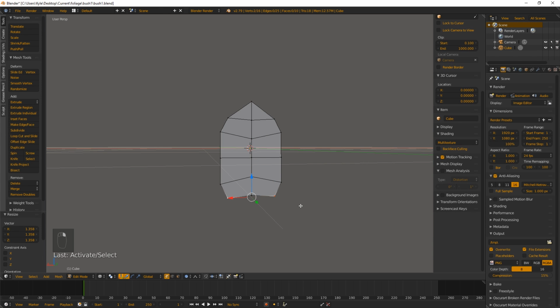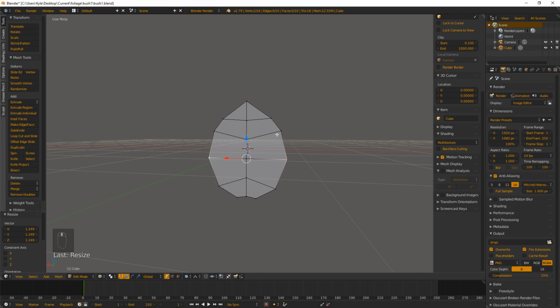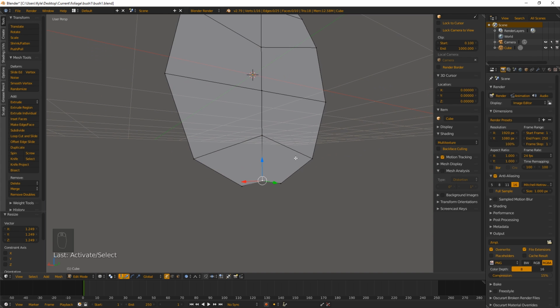We're going to grab these two, and we are going to scale these in like so. I would say, yeah, like that. Let's go back, grab these. We can come up a little. Yeah, kind of like that. Okay, that'll do. Realistically, we don't need to fix this to make it flush, but I'm going to.